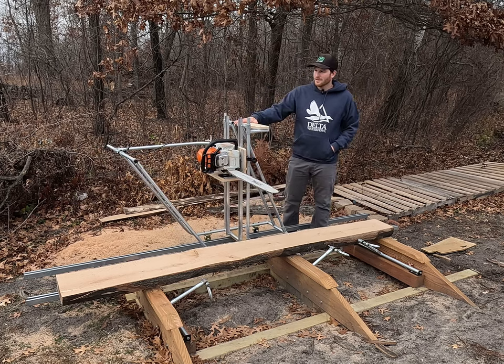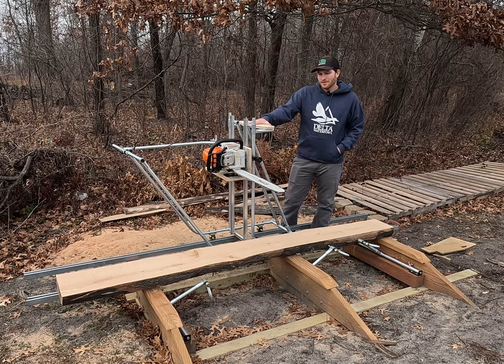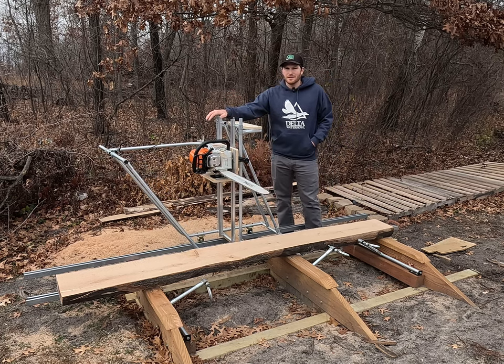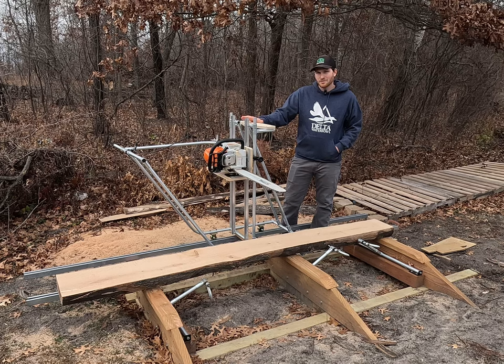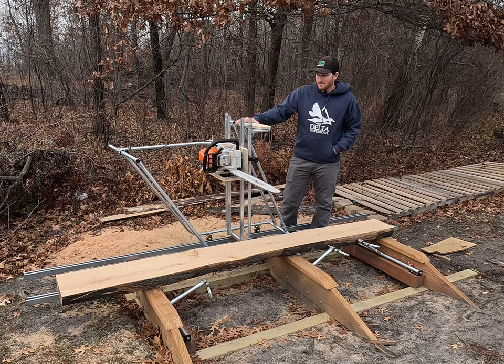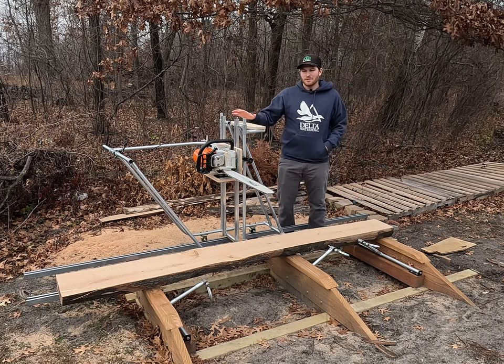As you can see, the main frame that holds the saw is built out of 3/4-inch conduit. I wasn't able to do any welding for this build. I don't have a welder at my house, and that's where I was working on this. So I used conduit along with Maker Pipe connectors. Maker Pipe makes a whole bunch of different types of connectors that you can use to build things out of conduit. They're really cool, really useful, and it's nice because nothing's permanent. So if you want to change something, it's easily done. I used it for the frame, and I used it for the log clamp holders, which you'll see later, and everything worked out really well.